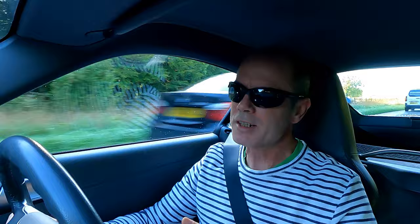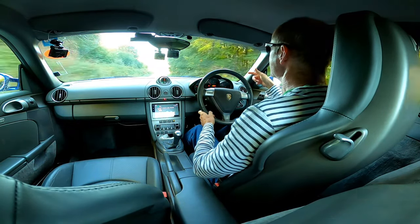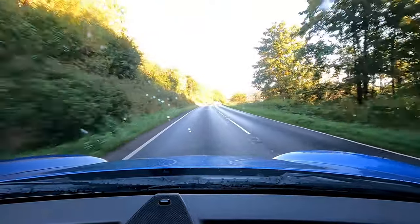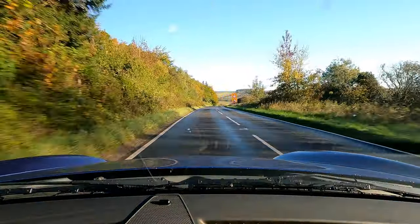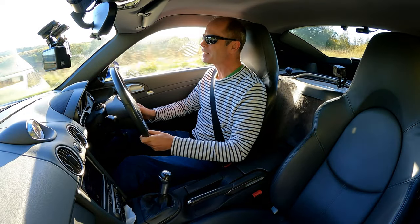As for this thing as a car to drive on a square setup, what a difference it's made. It is so oversteery at the back, especially in conditions like this when it's a bit wet, a bit greasy, early morning, dew on the roads. It's really, really loose at the back.